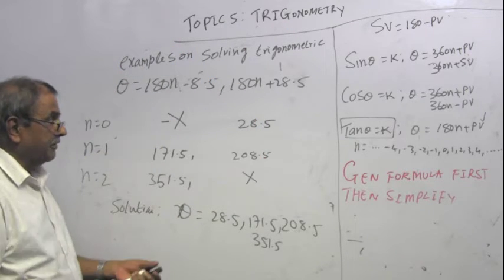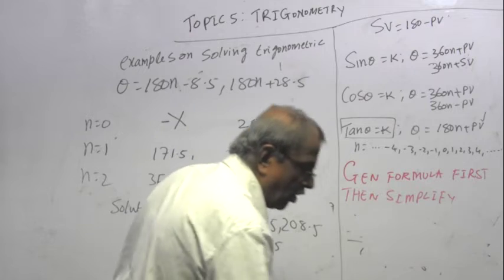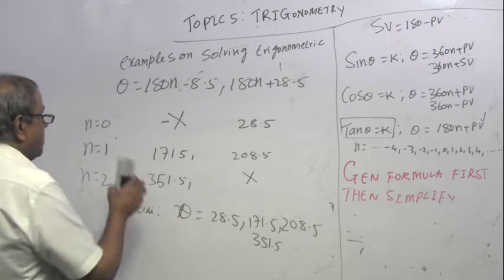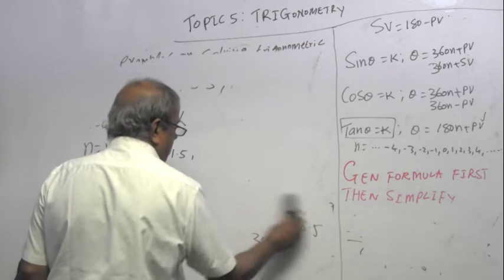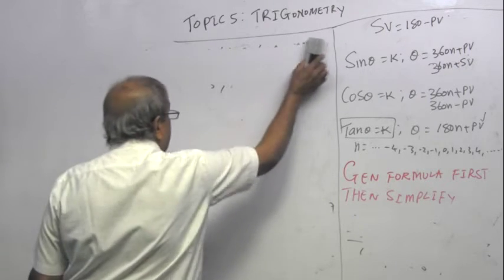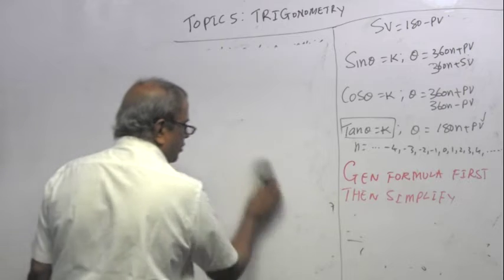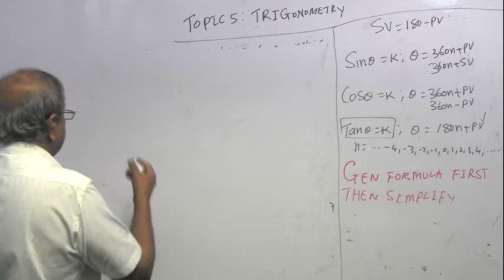I find this very convenient, but as I said, you have a choice of what you want to do. Very good. Let me take one more example. Later on in the next lesson, I'll show you how to use this using identities as well. I don't think I'll have time to do both. Let me take another example which is typical.